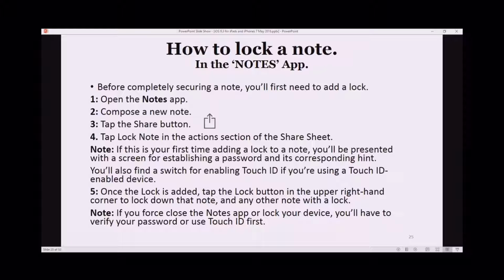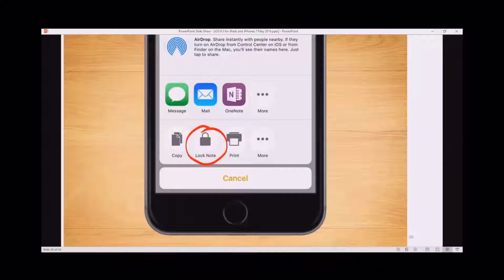I have Touch ID on both my iPad Mini 4 and my iPhone 6 Plus, and I like the Touch ID concept. It makes it a whole lot easier. And when you touch the share button on your phone, as an example, this is where you'll see the lock note thingy, and you touch that and it locks the note under that password that you put in the first time.